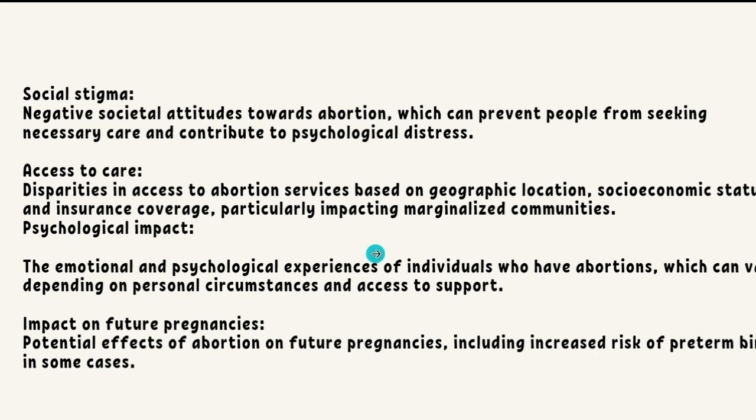So then there's also the social stigma, because people usually look down on women or people who decide to have an abortion. That's one thing. Access to care: depending on where they're from, especially somewhere like Africa, maybe Israel, in places like that, it might be hard to seek help. And then the impact on future pregnancies, that's also a risk.